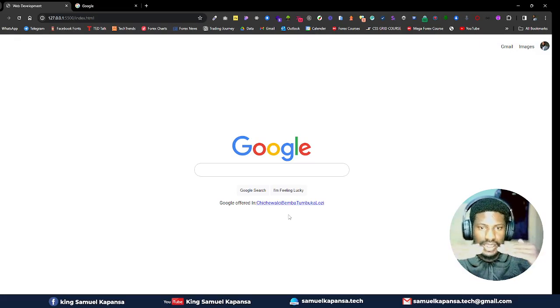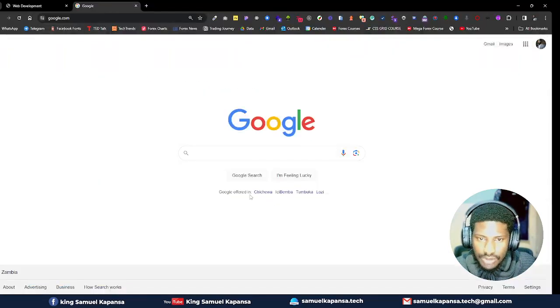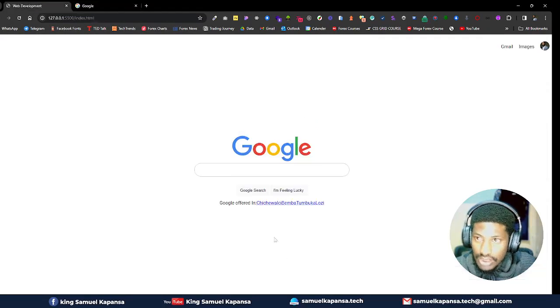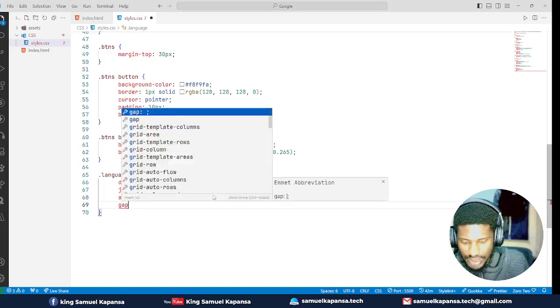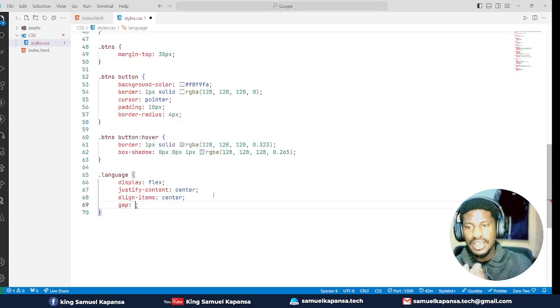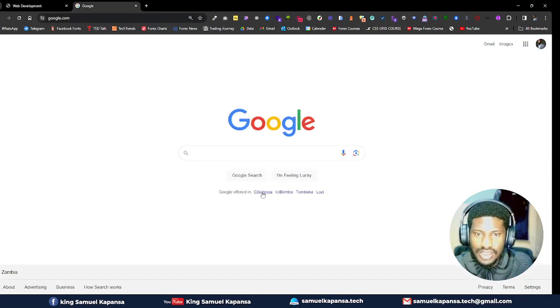So remember what I said, one helps us align the items horizontally, another one helps us align the items vertically, like that. Okay, so what we now want to do is, because if you check the original website, there are spaces in between these words, right? So we want to also create space in between these. So what you want to do is apply a property called gap. The property gap helps us specify the size that we want to create a gap in between those elements, right? So we can start with 10 pixels for now, like that. Okay. So when we save, we are now able to see that difference.